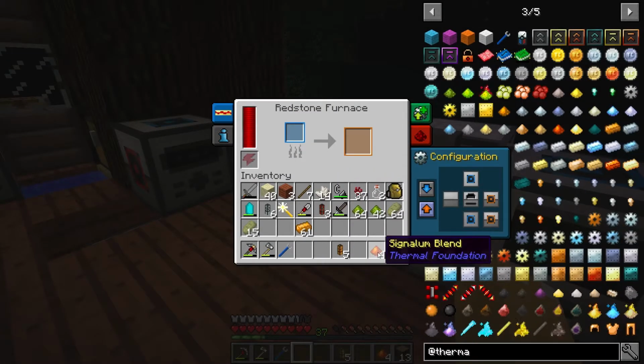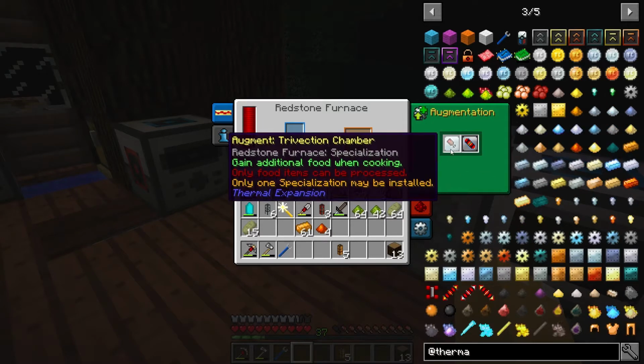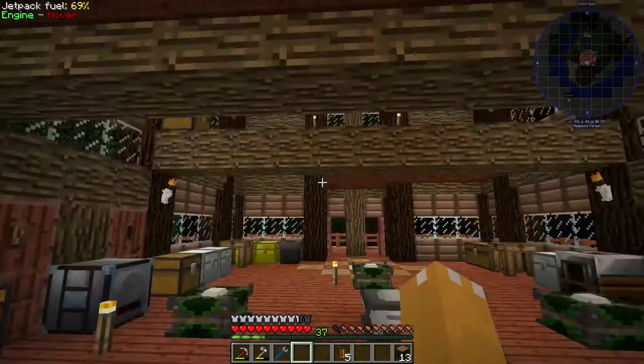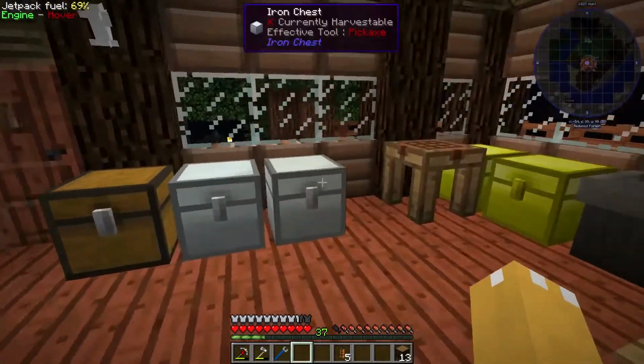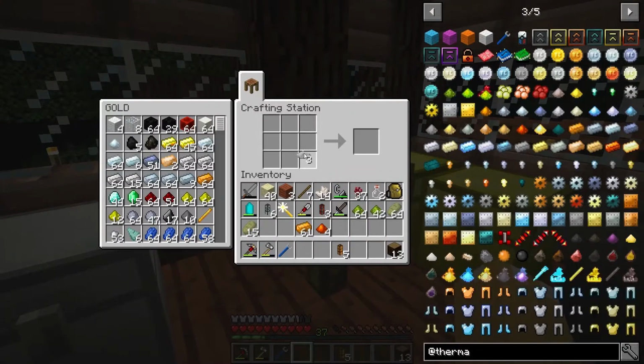Oh, wait a second. You see that I can't actually put anything in here? Why can't I put that in? Maybe it's because I have an augmentation. So this augmentation, basically what it does, it allows me to get additional food when cooking. However, it can only cook food. So it literally turns this into an oven. So let me grab some rice here. So 3 pieces of rice, in this formation, gives me 2 rice dough.